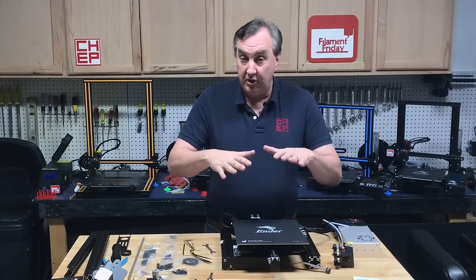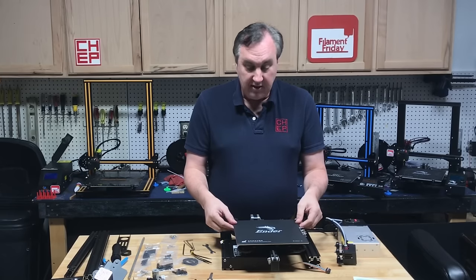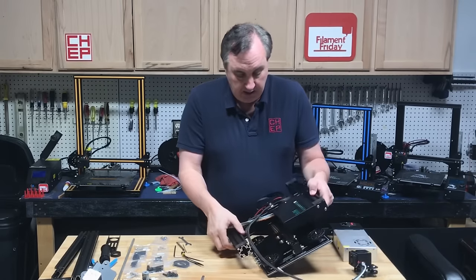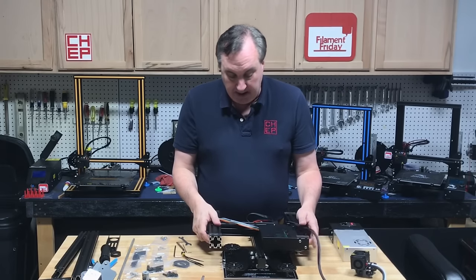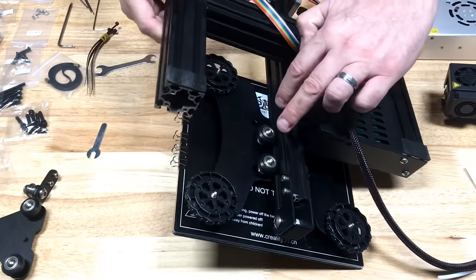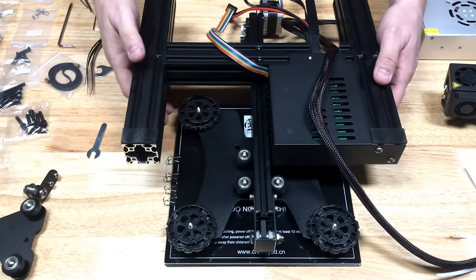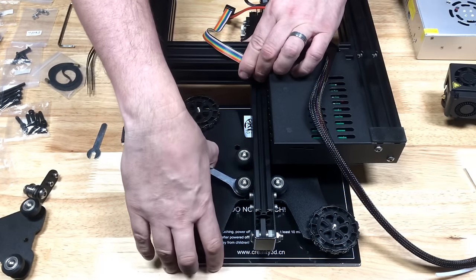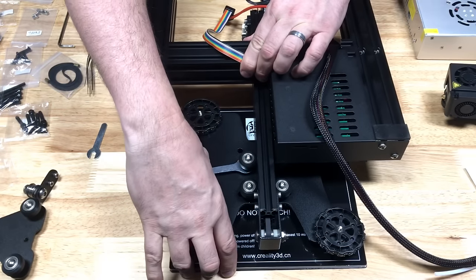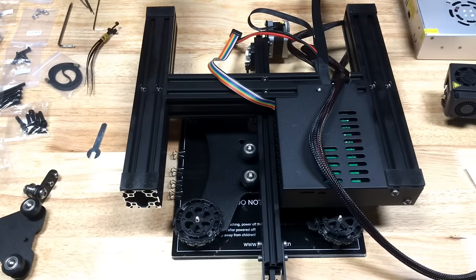The first thing you want to look at is the main assembly — the bed or base of your 3D printer. It also has the hot end connected to the electronics, but check the bed to see if it's loose like this one. Now is the best time to adjust the bed before you assemble anything else. Flip it over, get the electronics to the side, and now we can access the two wheels we need to tighten. They're on eccentric nuts, so as we turn those the center will offset into the rail. They give you a wrench — just put it on and turn it counterclockwise until it's snug but not too tight. Once those are tight it slides easily back and forth with no wobble.